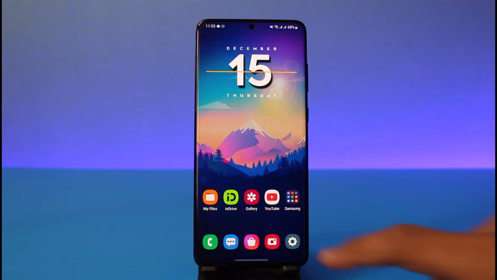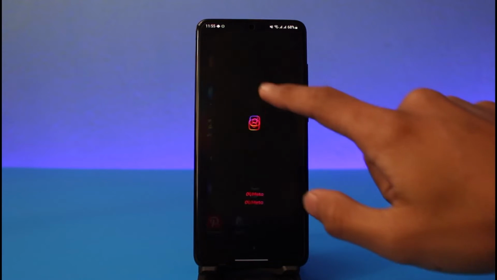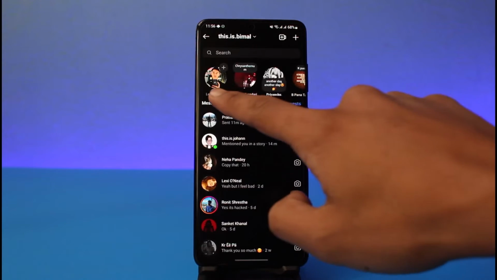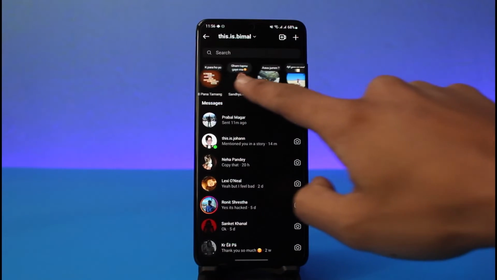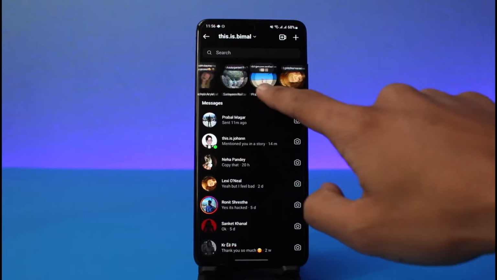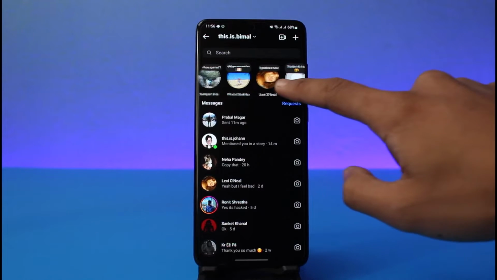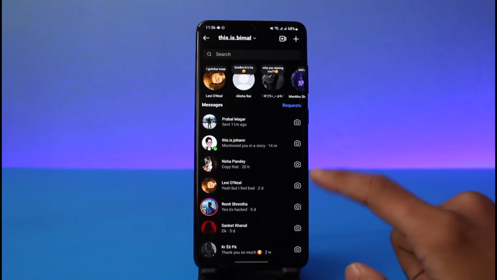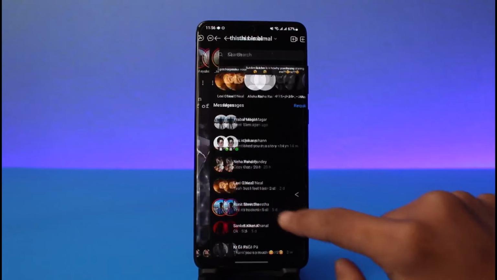Now if you're aware, if I open my Instagram, Instagram has basically released the global and official version of Instagram notes, which is right on the DMs page. When you see over here, you'll be able to see all of the profiles. It's just like a simulated story but a little bit different in a text format, and these are simply called Instagram notes.